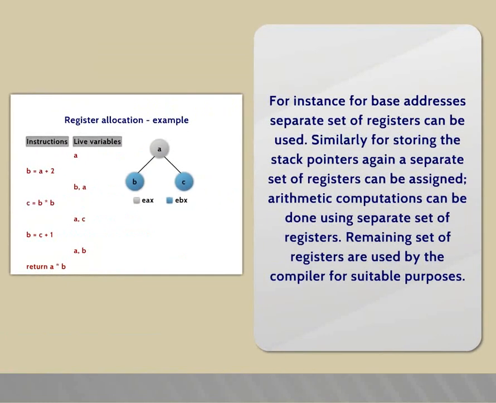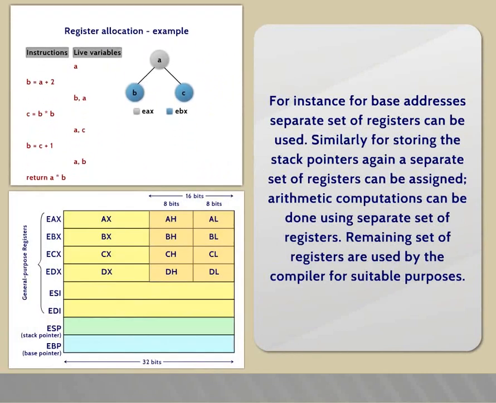For instance, for base addresses, a separate set of registers can be used. Similarly, for storing the stack pointers, again a separate set of registers can be assigned. Arithmetic computations can be done using a separate set of registers. The remaining set of registers is used by the compiler for suitable purposes.